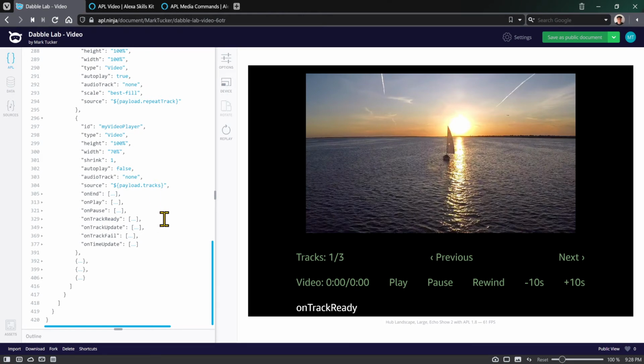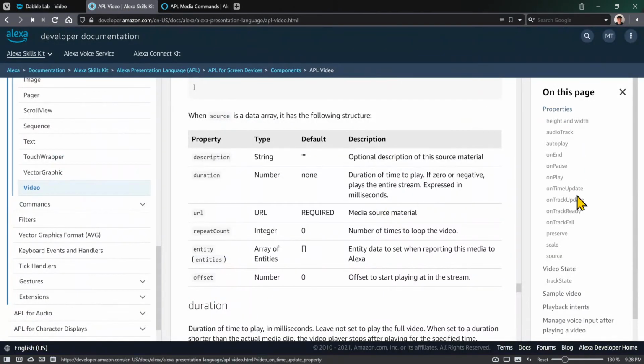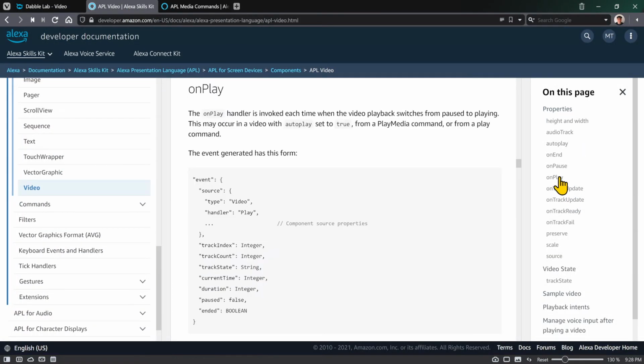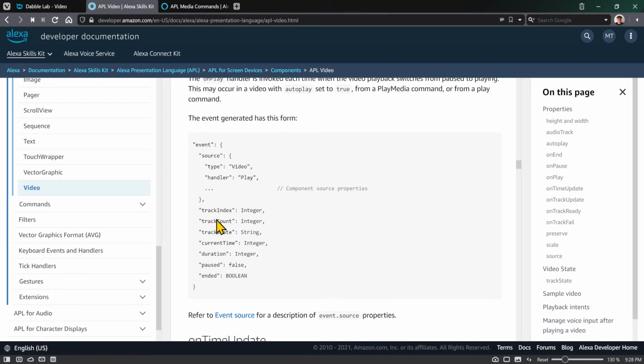And let's go ahead and take a look at these events. When something happens to the video itself, it's going to send off some different events, and we can do things with it. And if we go back here, it's important to note, when you get an event, this shows you what additional values you're going to be able to get inside the event.